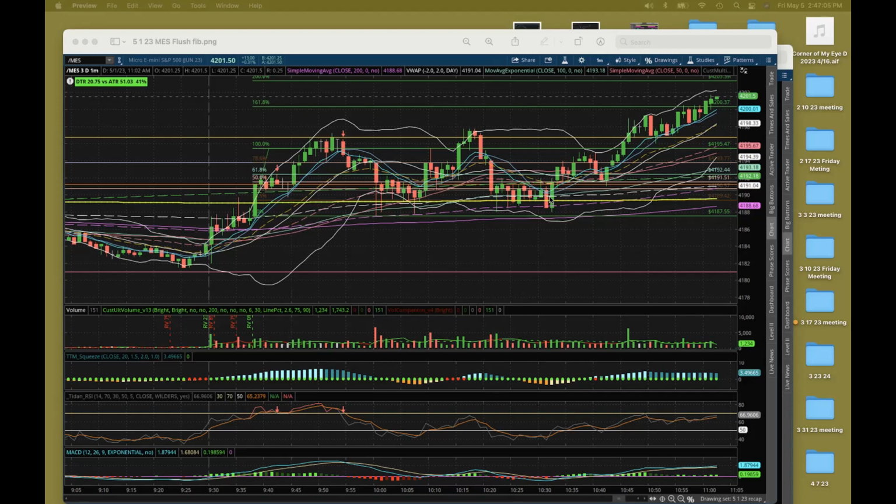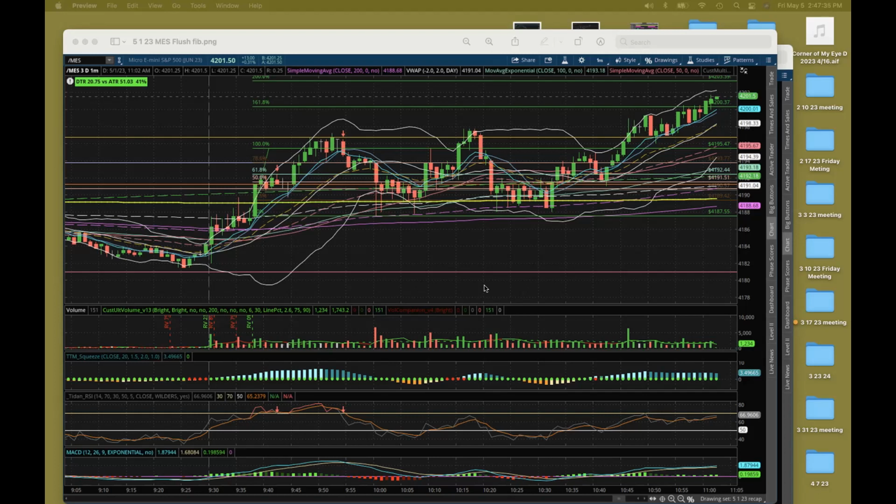And what is the definition of a hard open close? Is that just when something definitely closes below it, or does there need to be something opening and closing below it? It closed below it and it opens below it. But it's like a catch-22, because if it opens below it and then it squeezes up like it did right here on this big green candle, you're going to get shook out. That's what I was going to ask.